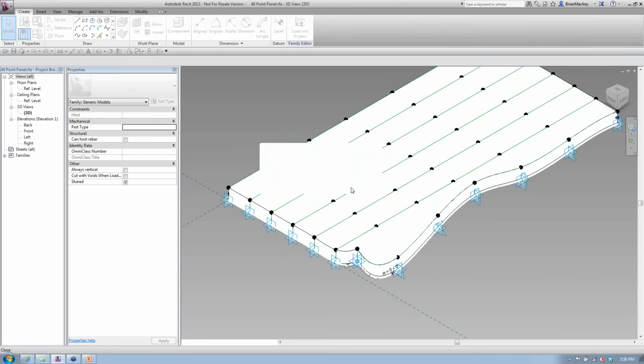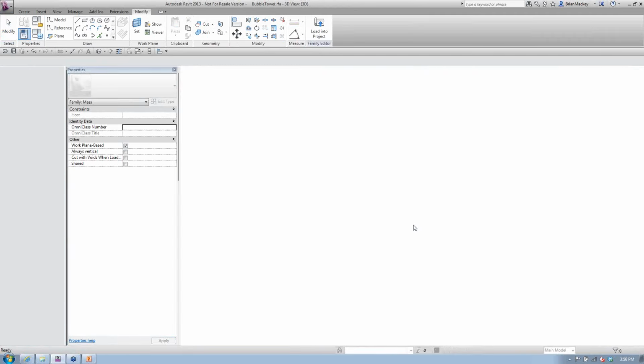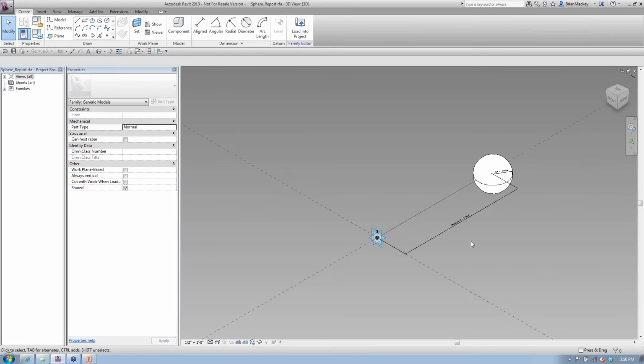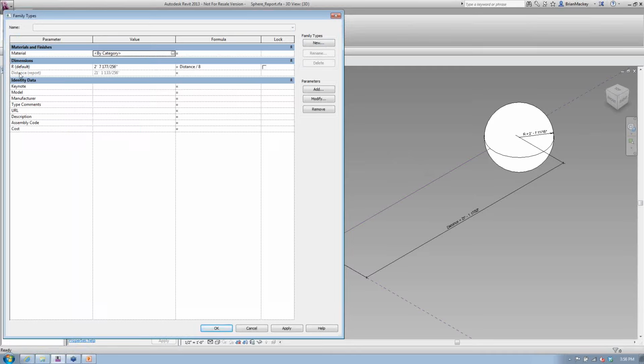So the way that was done is, if I go back to, let me close out of this point, new, let's go back to my bubble tower. So if I go to my little sphere, what happens on this family is similar to what you saw me do with the sloping roof, and we'll get into this in the next webcast. I put a value here, and this value is a reporting parameter just like I did in the Cricut family I showed. But inside this family, I just basically said, hey, take the radius of the sphere and just divide it by a value. I could change the value. I could put another parameter in there for that if I wanted to.